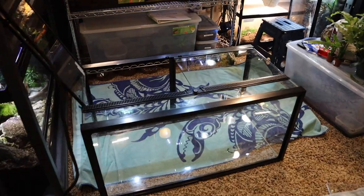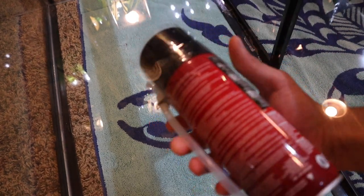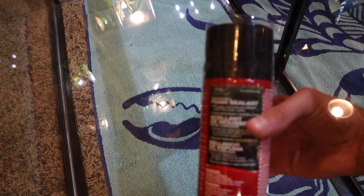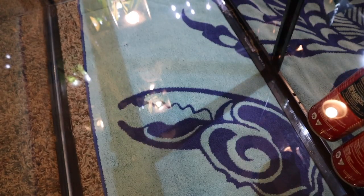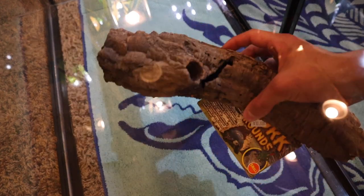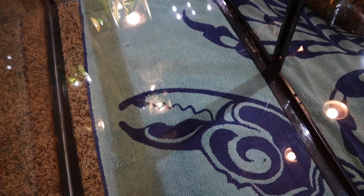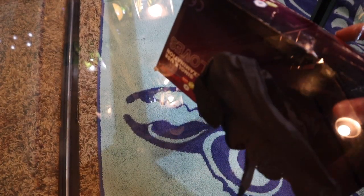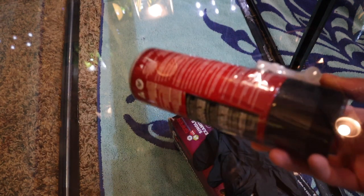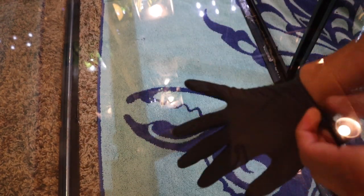The first main ingredient for this cage is this waterfall foam sealant. This is basically what I use for the background on 90% of my cages in the reptile room. I've got two cans here, which is about the amount you'll need for a 40-gallon enclosure. After that, you'll want various pieces of wood — in my case I'm using cork rounds and some larger flats. Cork has a really nice branchy vibe and doesn't mold or rot easily like other wood types. You may also want some latex gloves to keep spray foam off your hands.